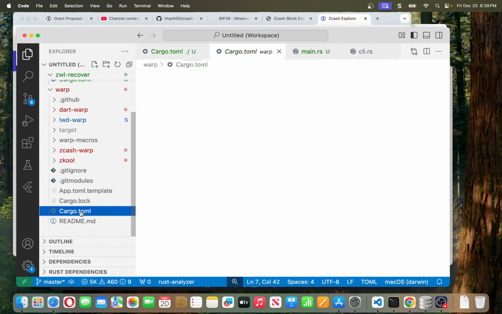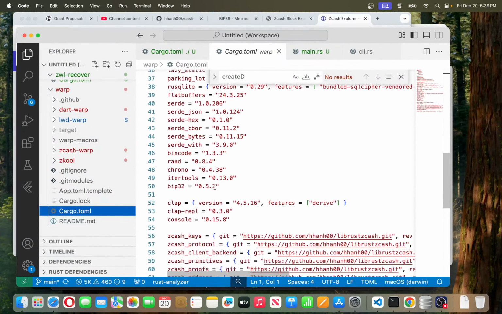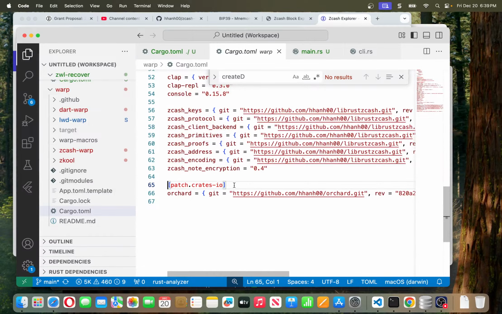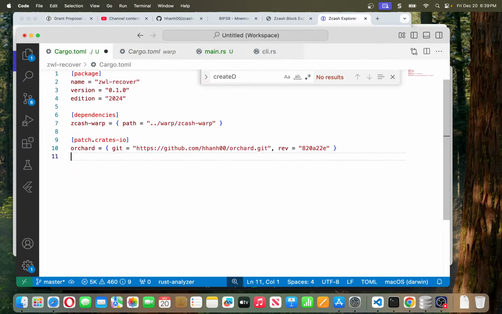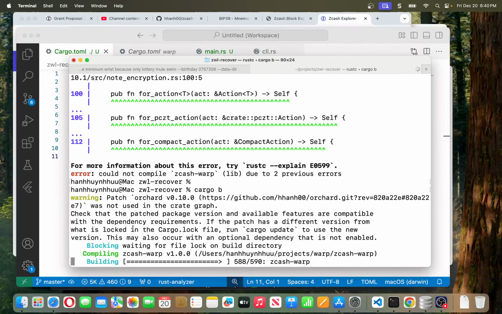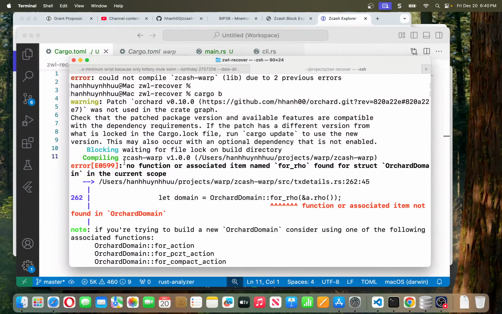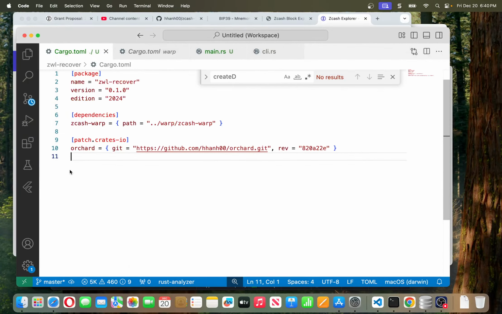So let's look at the cargo here. We're looking for a patch section. Yeah, here's a patch section. Okay, so we take this patch section, we put it here, and try again. And it makes no difference. Okay, what does it say? It says patch was ignored because it has a different version from the lock file.